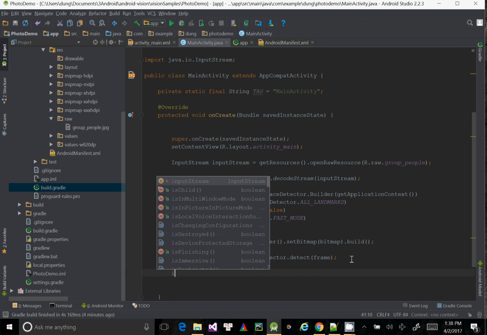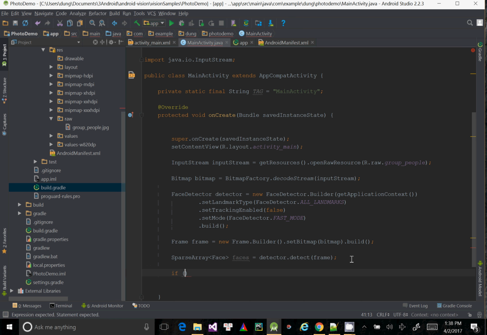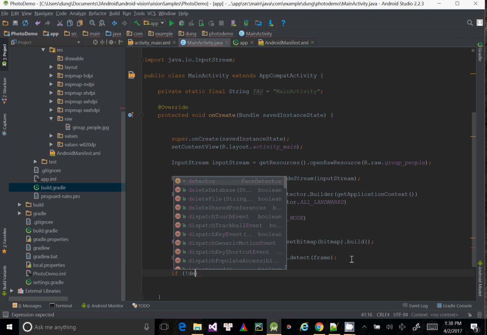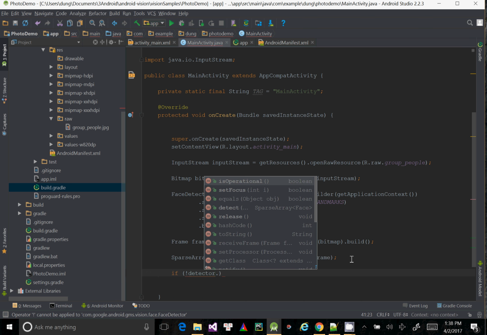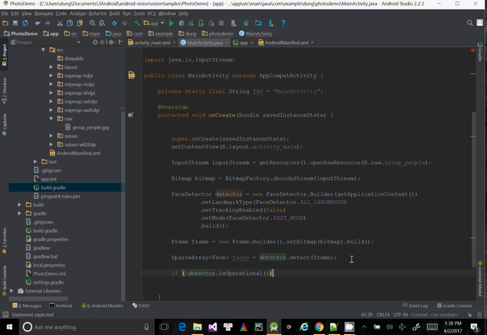And after that we need to check if the detector is operational. That means when you run the program for the first time, it needs to download the native library. If the native library is missing on your computer, the detector will not detect any face.